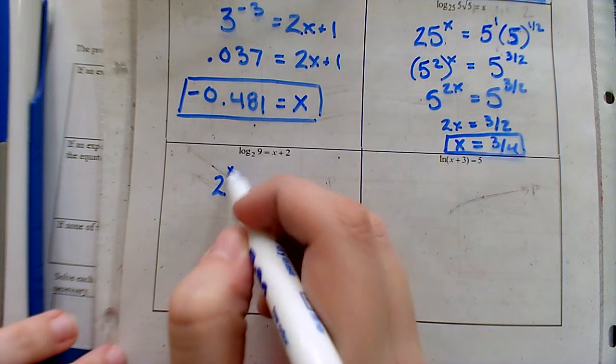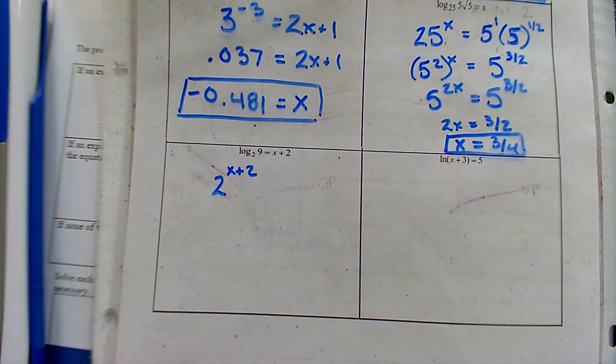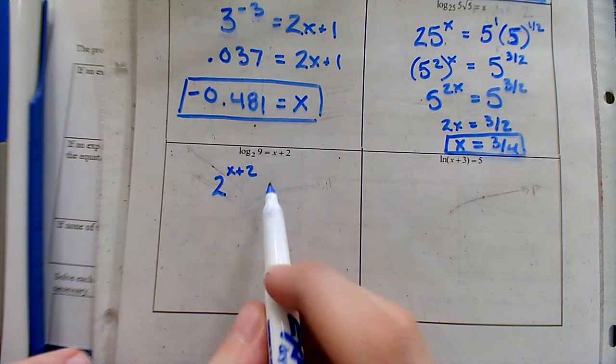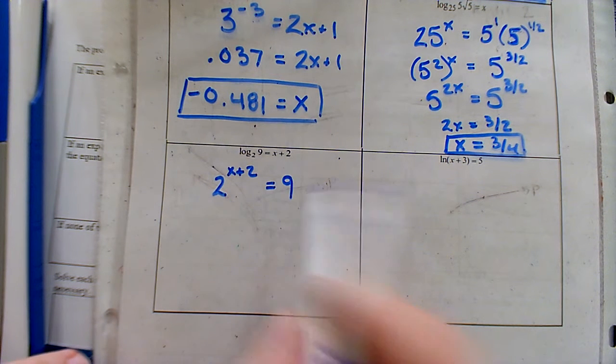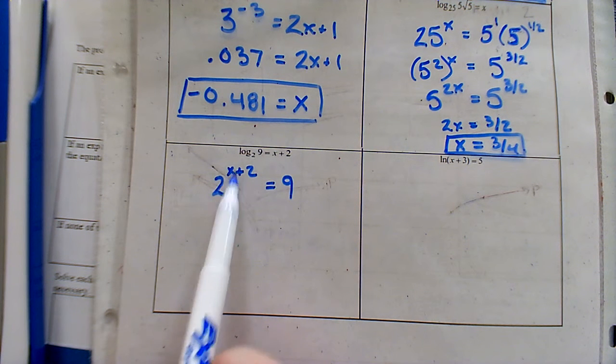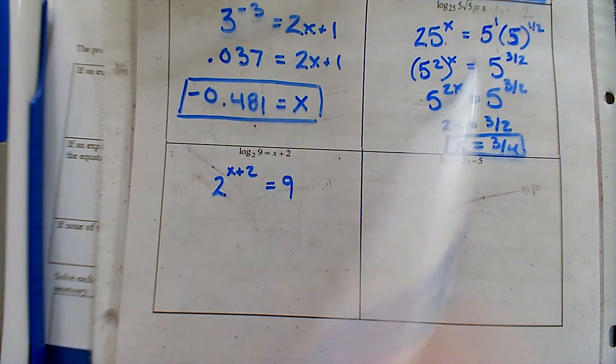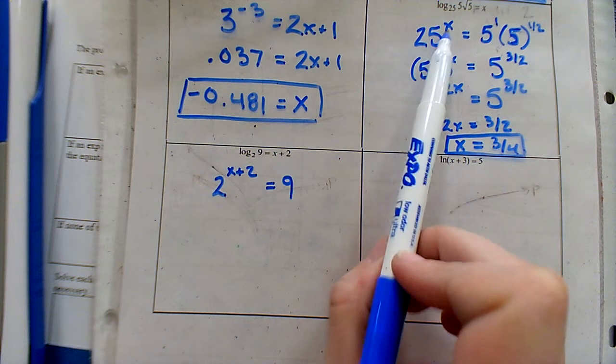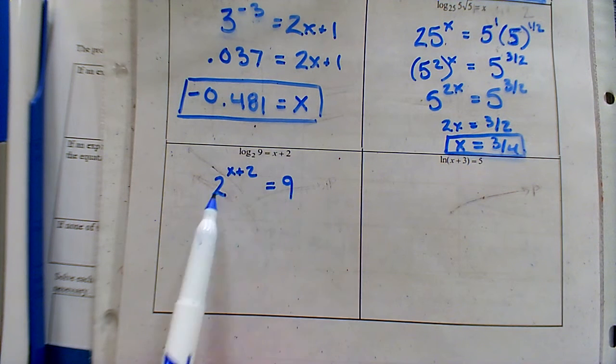X plus 2, right. Remember, logs are powers. So whatever the log equals, all of that stuff is a power. And then the answer to this exponential should be 9. So this one's kind of similar to the one we just did because we're trying to figure out the value of x, which is in a power spot, just like x was in the power spot for 25 to the x. How do you want to go about solving for x in this case?